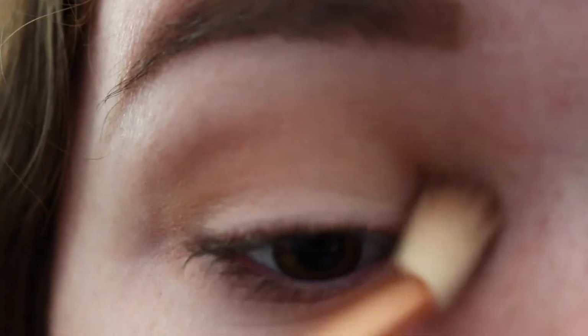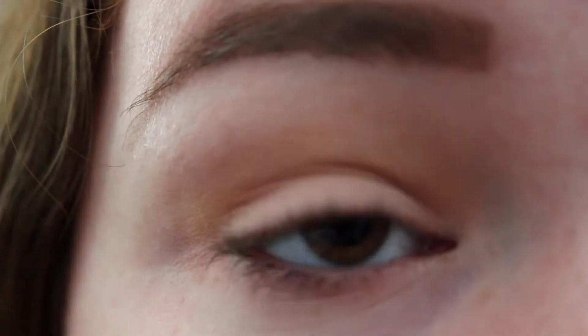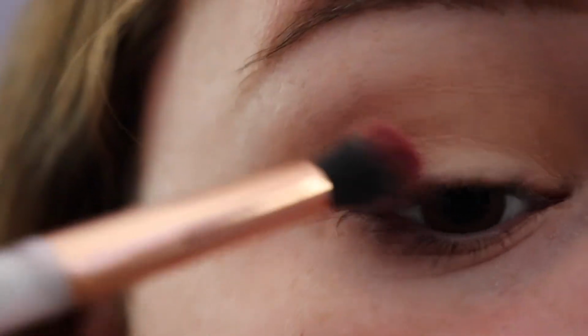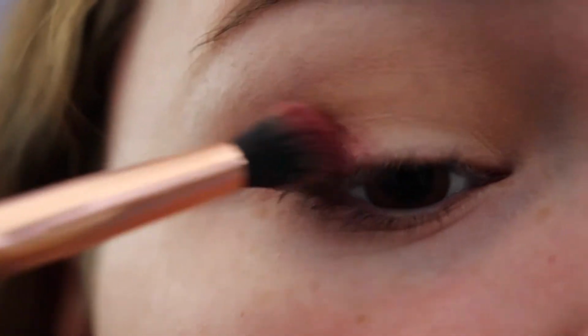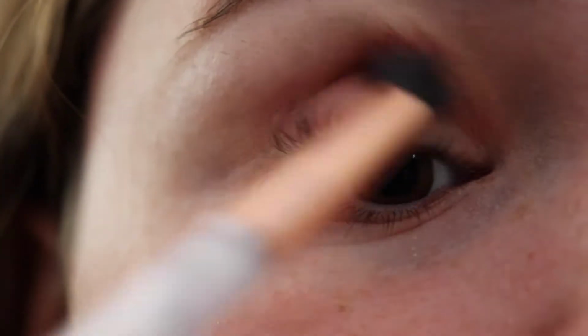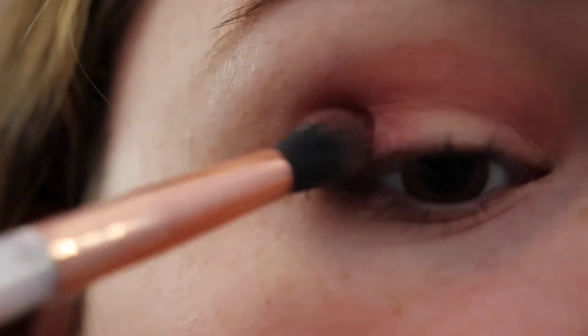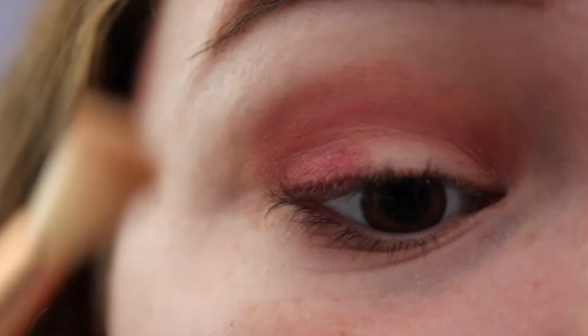Next, I'm taking the shade Scandal and putting that into the crease. Next, I'm going to take the shade Tricked, which is a pinkish shade, and I'm going to put that in the outer corner and crease. I'm going to use the fluffy brush that I used earlier to blend.